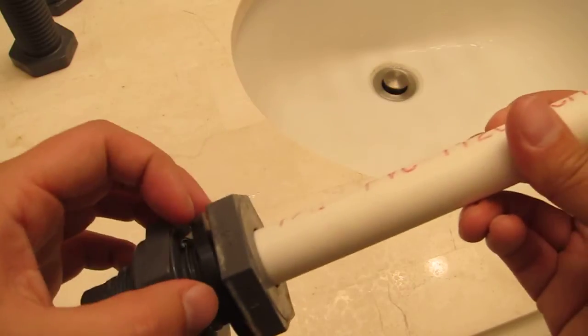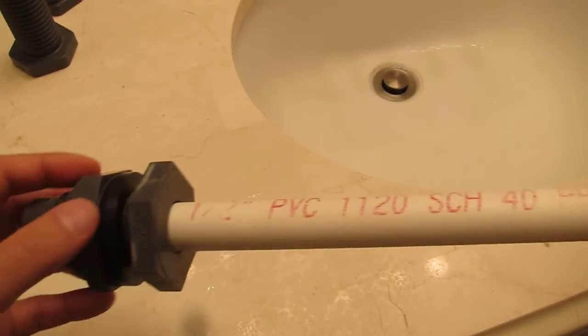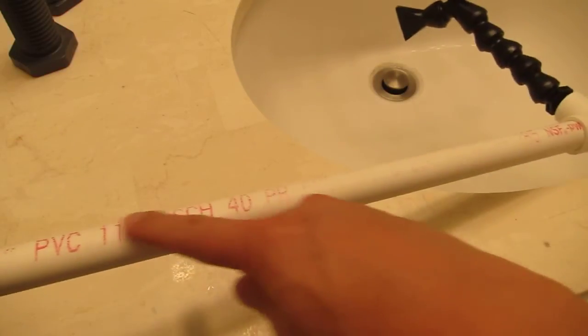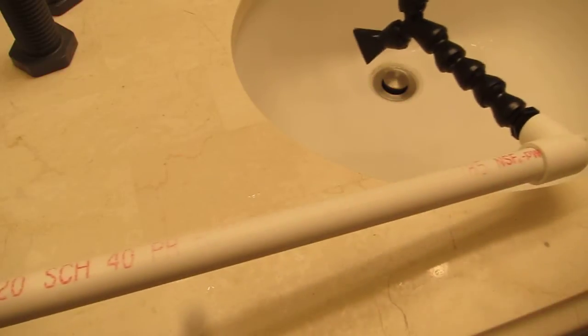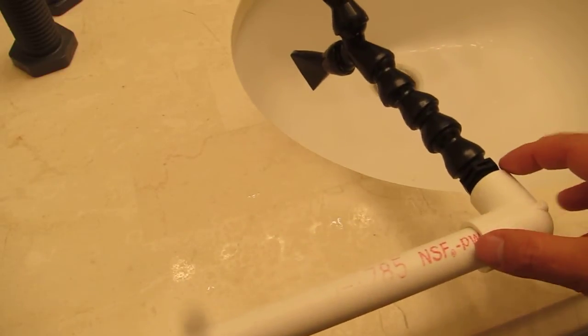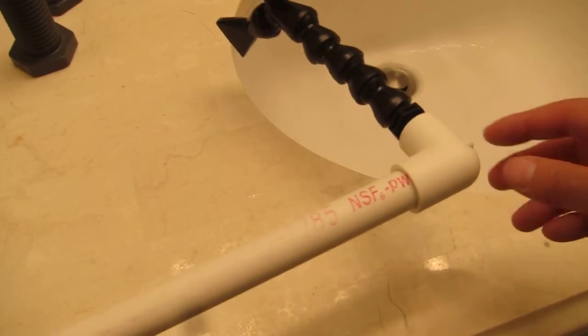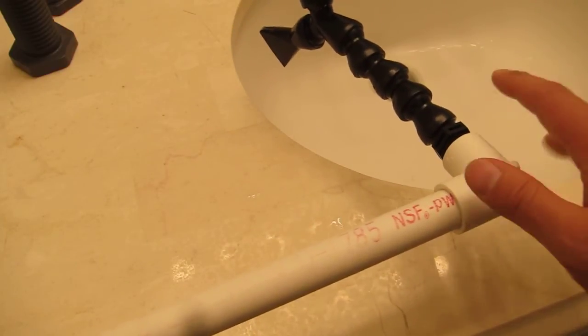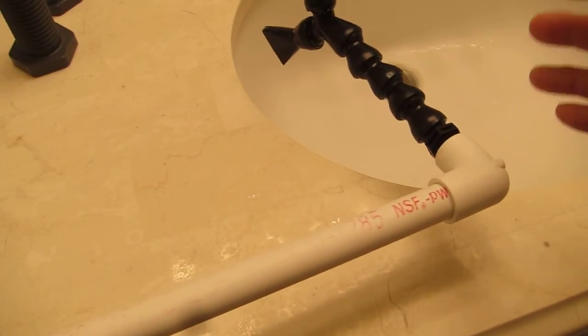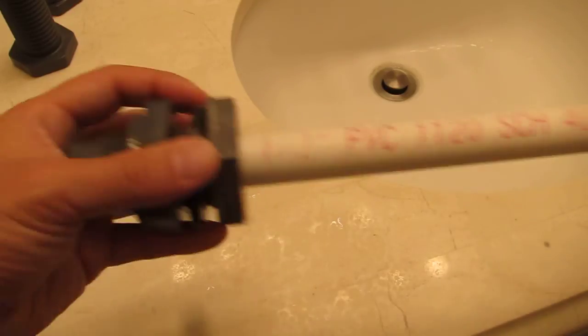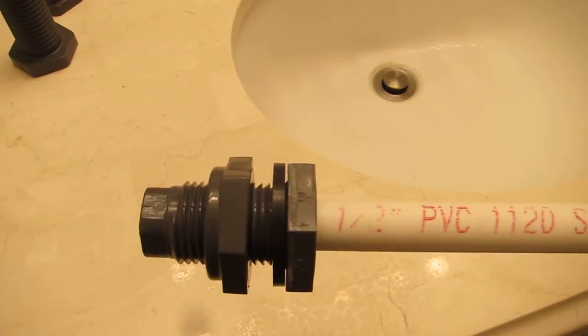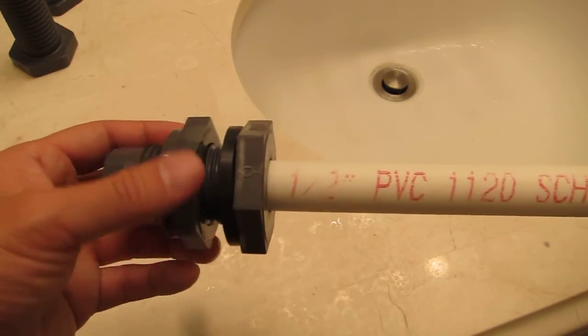So I'll be trying this, actually not tonight but maybe in two or three days, because I plan to spray paint this black which I'll do a video of. Because some people would be interested - this portion actually sticks out of the overflow and into the tank a little bit. So I want to kind of make it not as obvious. So I'll be spray painting this black and then I'll install this. And I really don't see anything going wrong, knock on wood - there's no wood here. So we'll see how it goes.